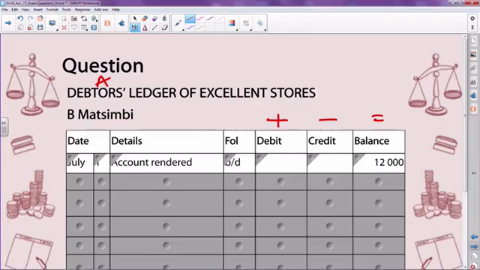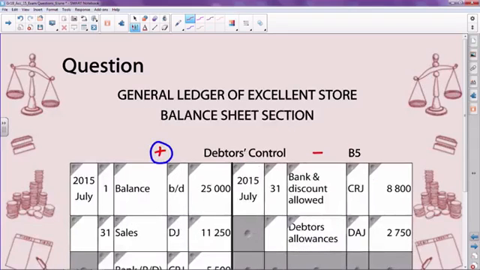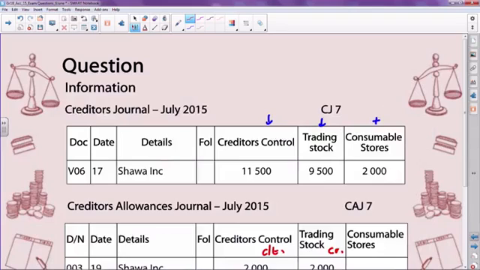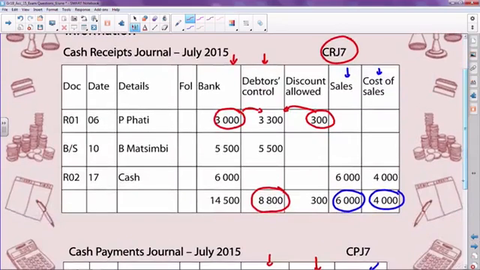So now again, we need to go and look for Matsimbi in all our journals and do it in date order. So let's start with CRJ again. As you can see, flipping through all my information, with accounting we always have a lot of info. Now I'm going to use a color that I can show it very nicely. Let's use pink. There it is. So on the 10th, we have Matsimbi, and there we see Matsimbi paid. So Matsimbi paid on the 10th, and when Matsimbi paid, he owes less.